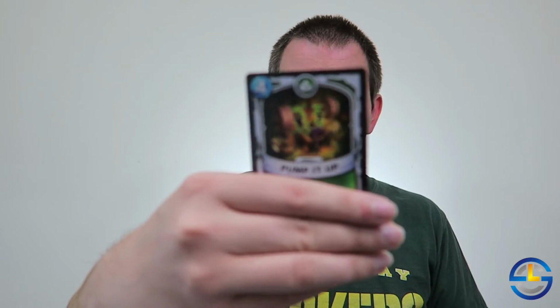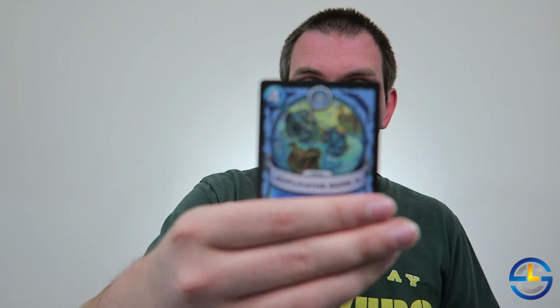So, we have another Skylander. Just pulled a Jet-Vac there. Take that. A piece of gear for Riptide called Electric Eel. A gear for Ninjini, the Star Shell Stopper. A life spell called Pump It Up. We have an epic card here. It's a piece of gear called Duplicator Mark II for Jet-Vac, who I just pulled, so we'll be able to use that right away. That will come in handy.